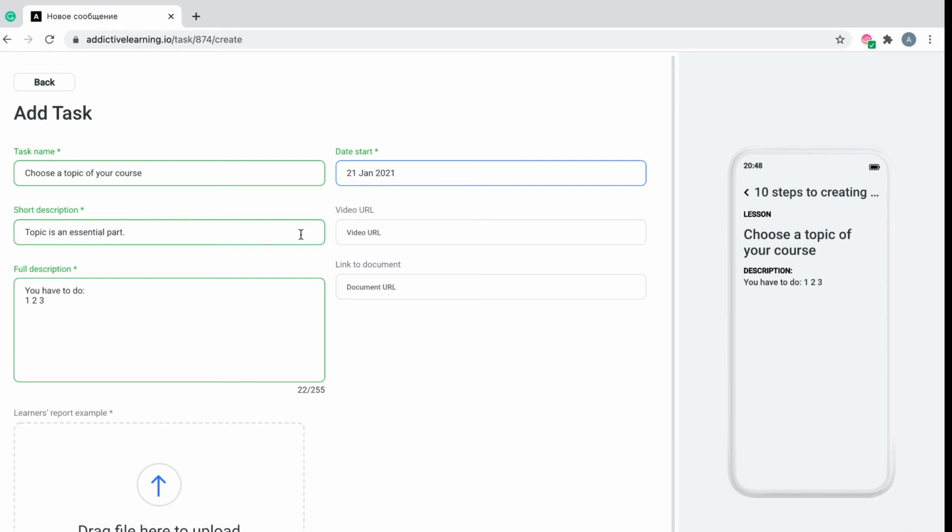So please, in my example, we can see that if the topic of my challenge is how to create a successful course, I'm not asking my clients to write the full program because it's not possible to do it in 24 hours. I ask my clients to choose a topic or choose an issue, so this task is really easy to do and fast.